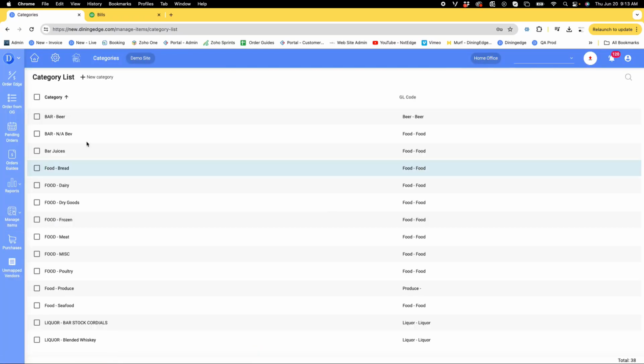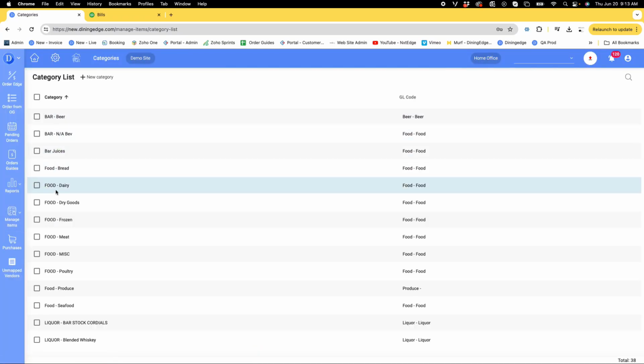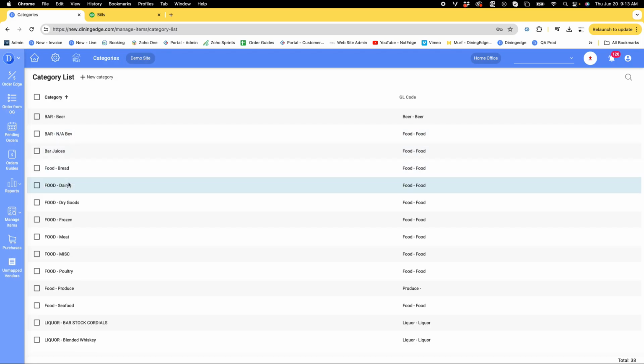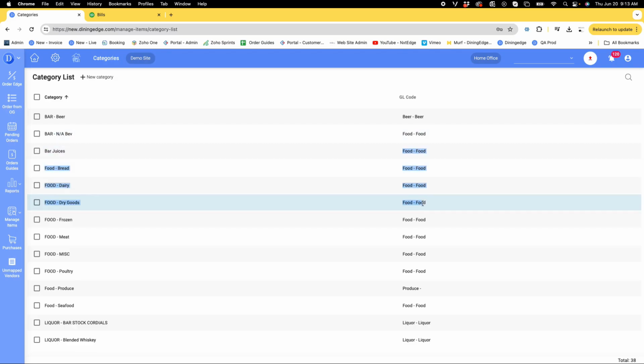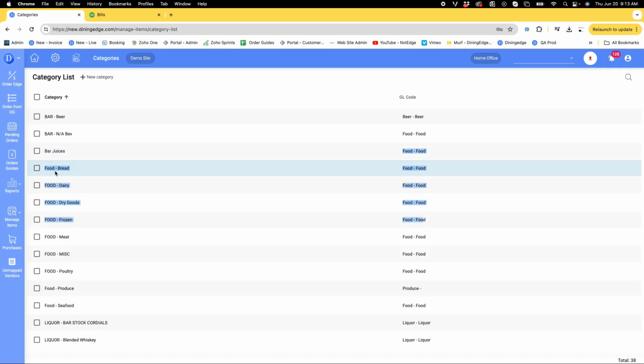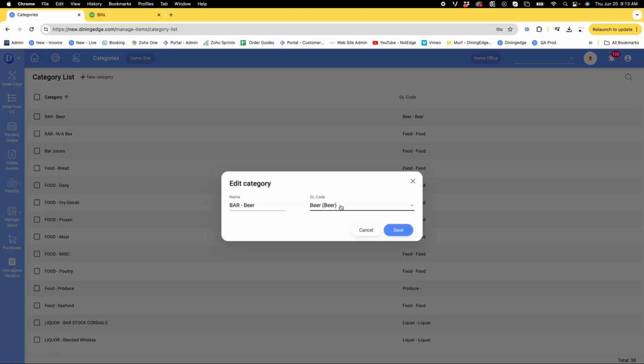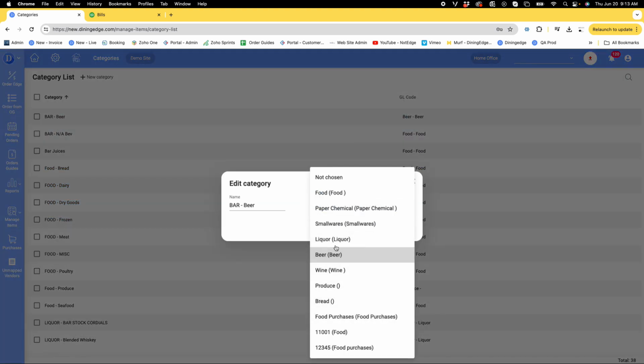Click Manage Items and then Categories. The categories can match the GL codes where you may want more details in NxtEdge. One GL code can be linked to multiple categories. Example categories are dairy, meat, poultry, cleaning supplies, electrical, repair and maintenance. You can have as many categories as you would like. Click on the category and select the GL code that matches this category.